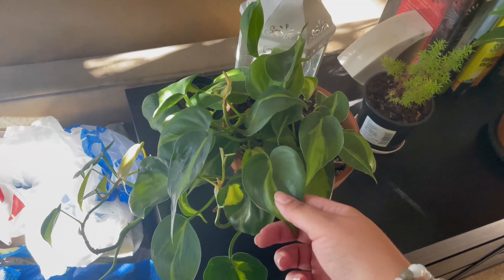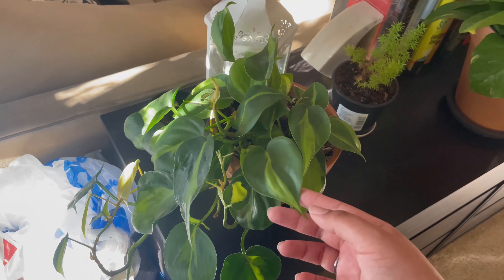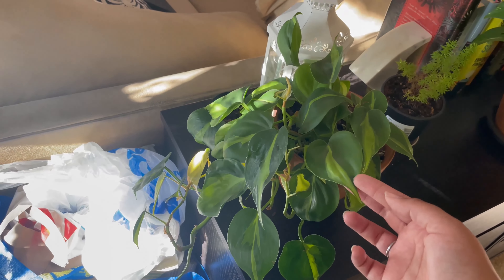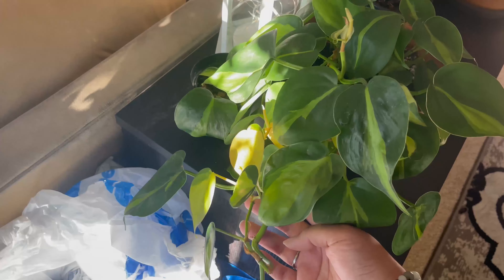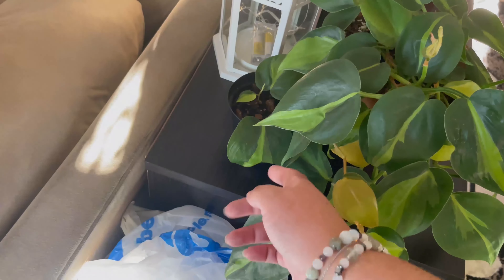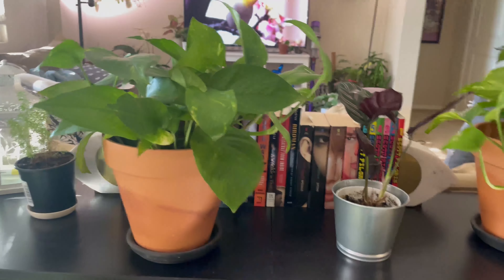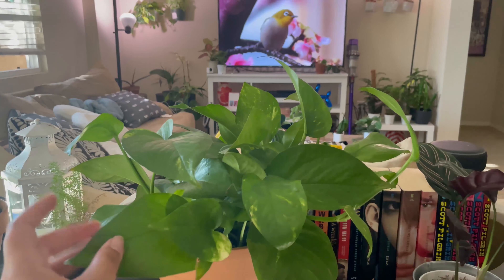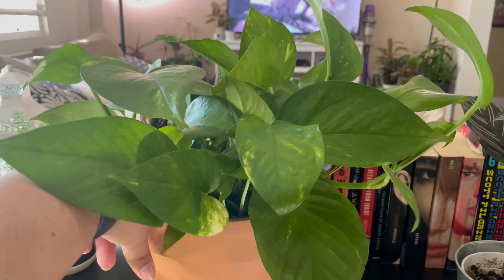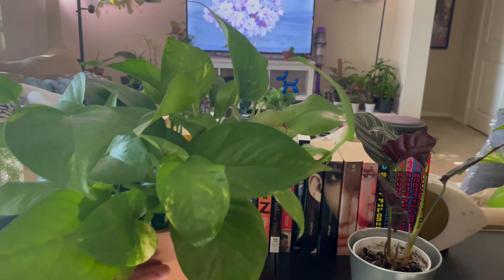I am obsessed with these Brazil philodendron plants — oh my gosh, I have even more, it's really sad how much I love them. Look at their beautiful foliage, it's just vining. I have an asparagus fern that doesn't really do much — I think it's in too big of a pot, but I'm just going to leave it in here for now. The leaves feel fine. And it's a golden pothos — not sure if I said that already — huge plant. And this one, not quite as huge but still very big.